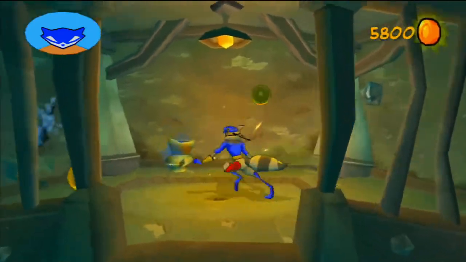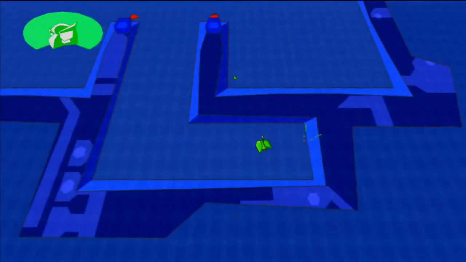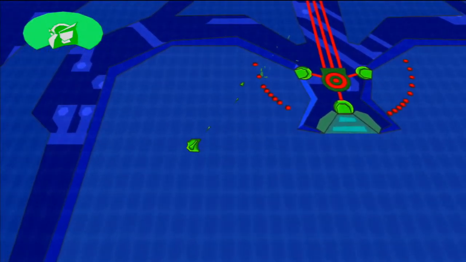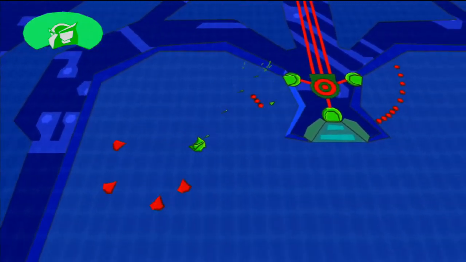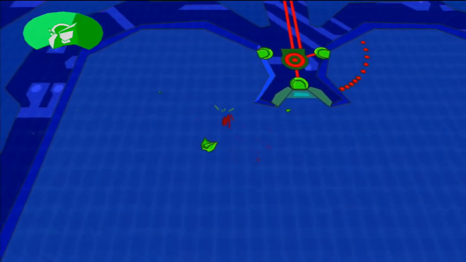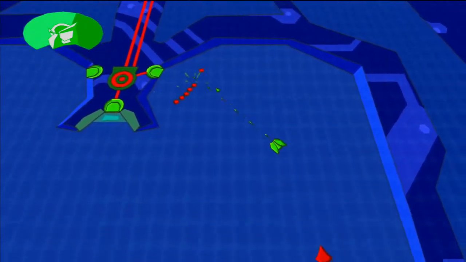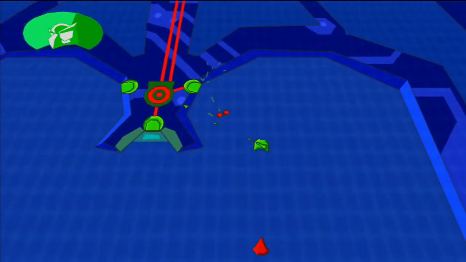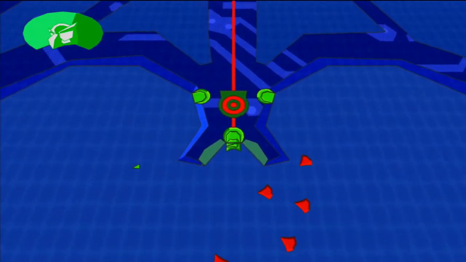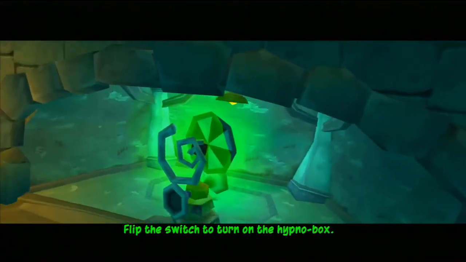5,802. Okay, I'm hacking the laser barrier. Let's do this! No, nope, nope, nope, no, we don't think so. Oh, jeez, I got hit by a good amount. Man. Oh, look at all these guys. Run away. There we go. There's the first hypno box.